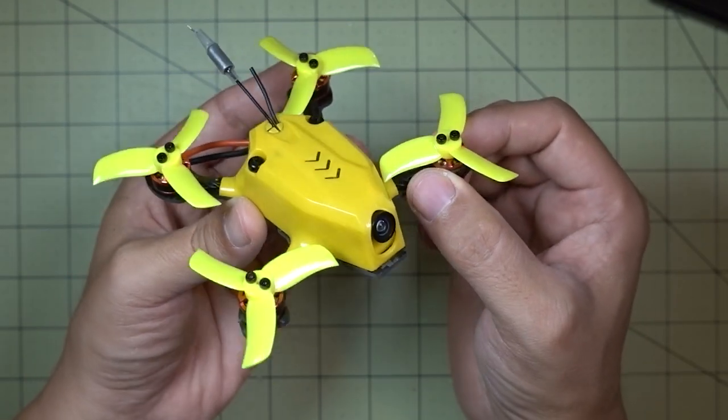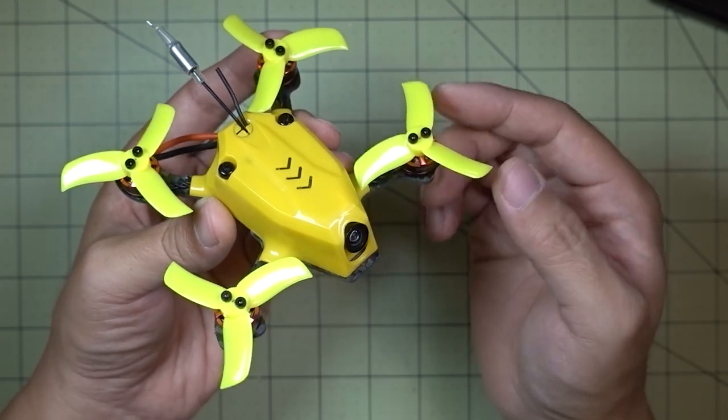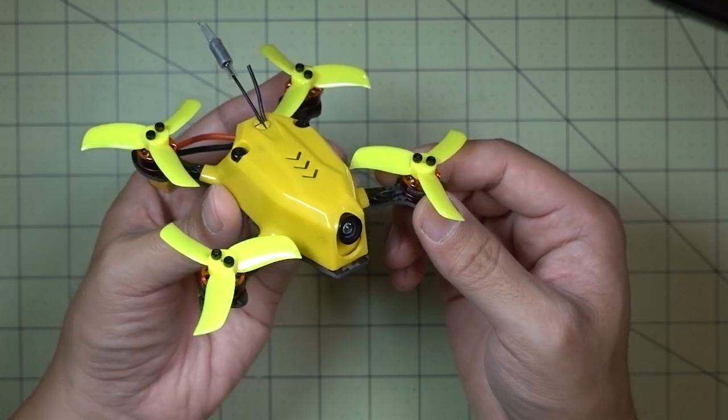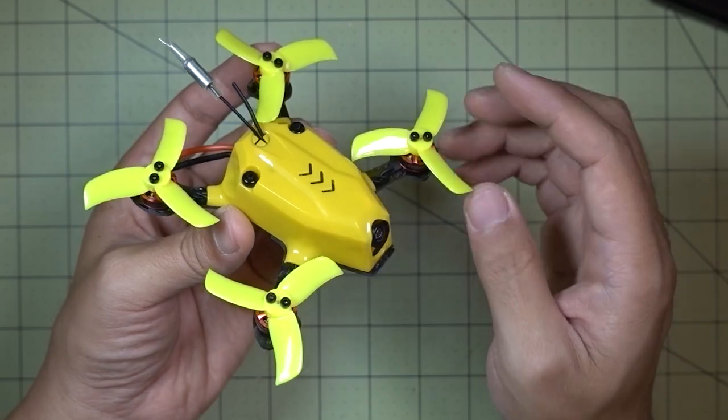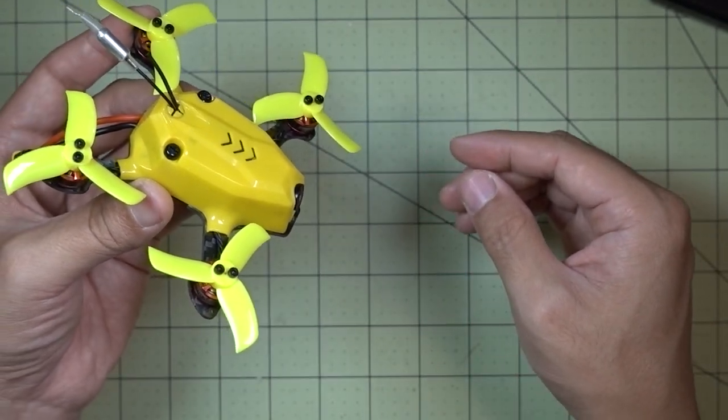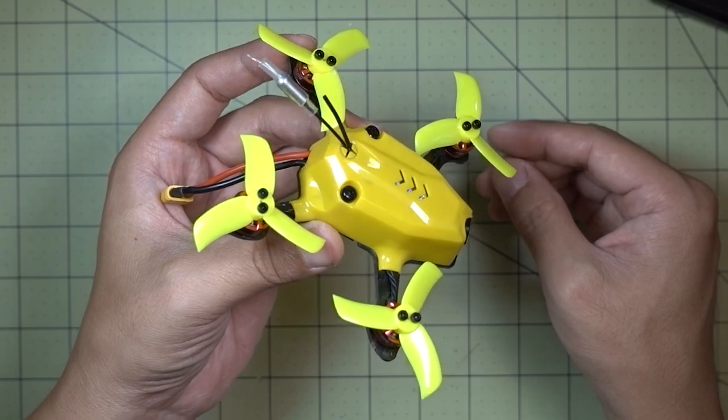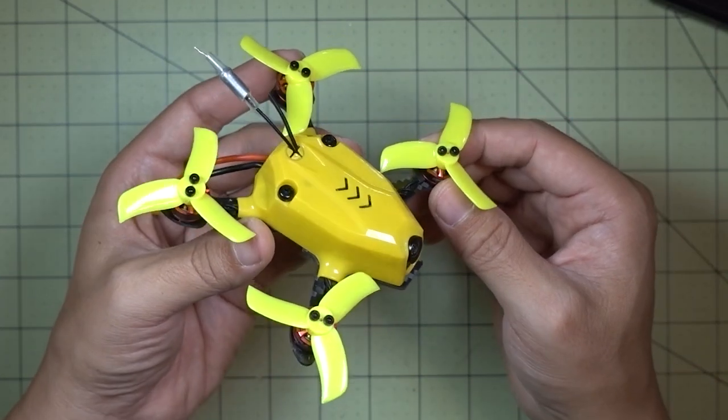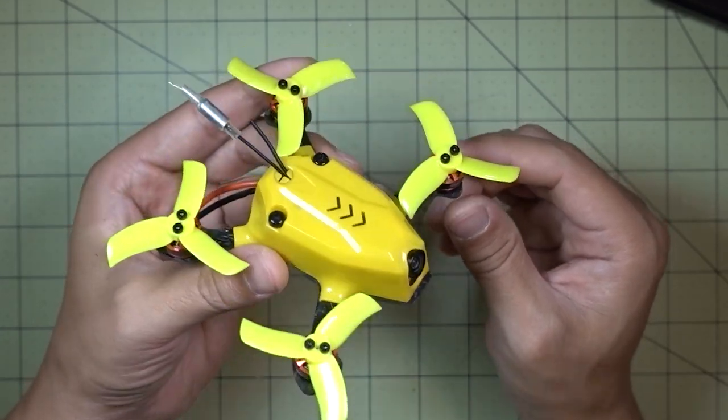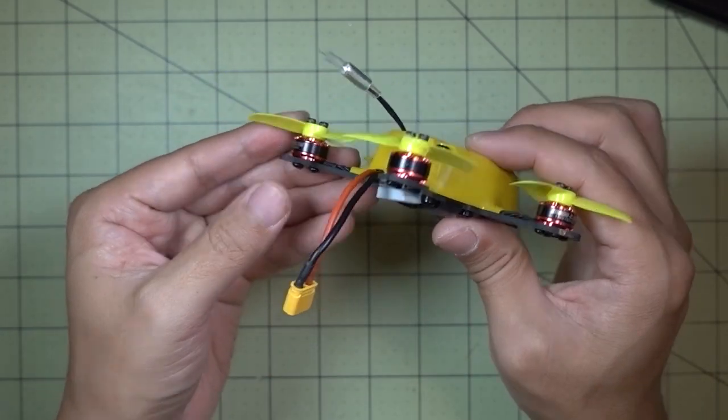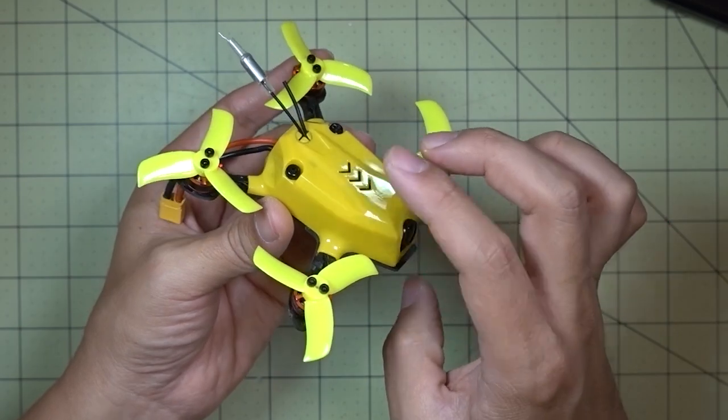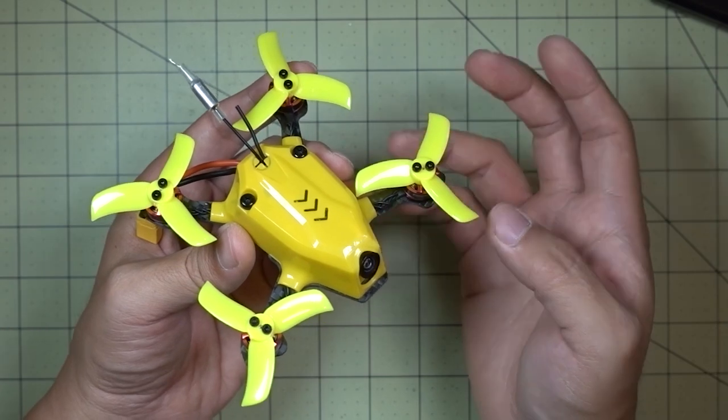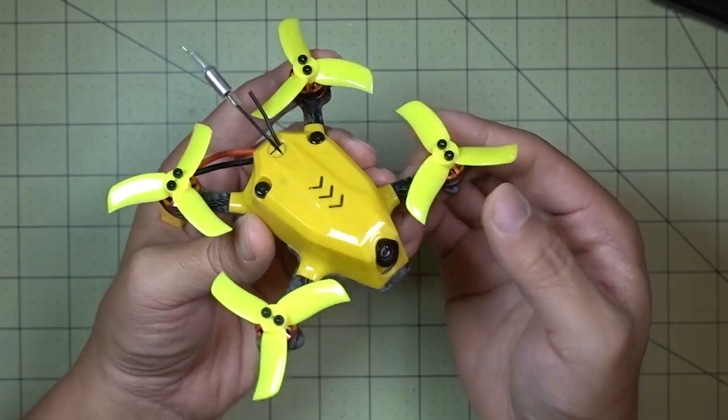And while it lacked top-end power, I think it had more speed in the straightaways. And I think it's because this prop was spinning faster, perhaps. It just felt just a touch faster when you're going very fast on straightaways and not actually turning. Just a touch. Very, very subtle difference. I could just feel that when I was flying it around. But when you're making hard turns, I felt like it was sliding more. So I may need to do some tuning on this because it is obviously a different flight characteristic with the 3-bladed prop.